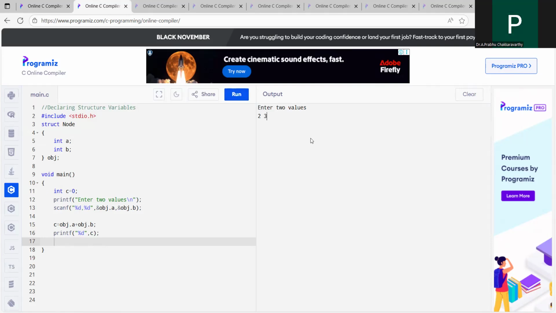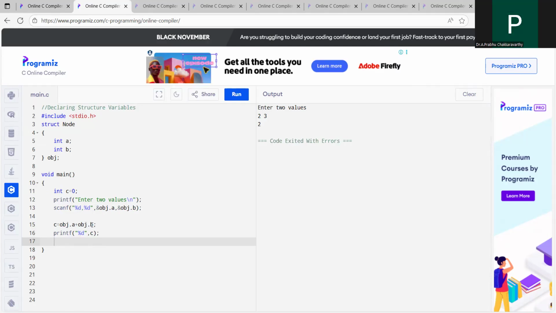So I have to provide two values, 2, 3. Oh, fine. I don't know what mistake I have made. 2, 3, 5. So you enter two values, percentage d, ampersand obj.a, obj.b, and obj.a plus obj.b, and that was returned in c. Fine.